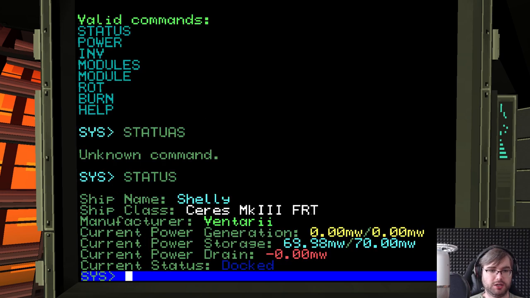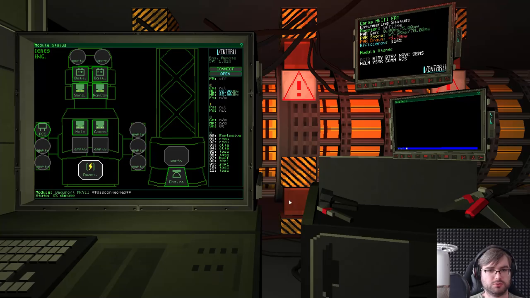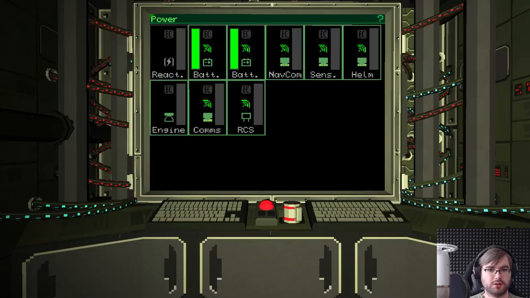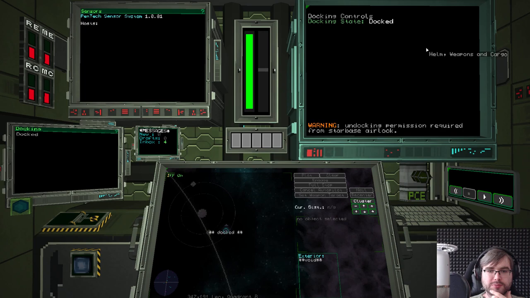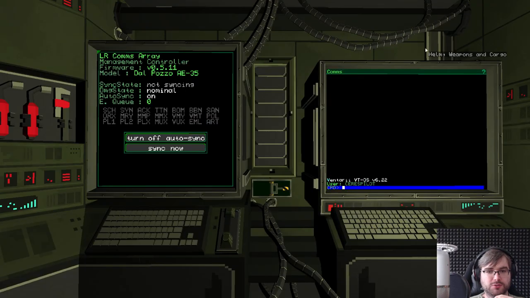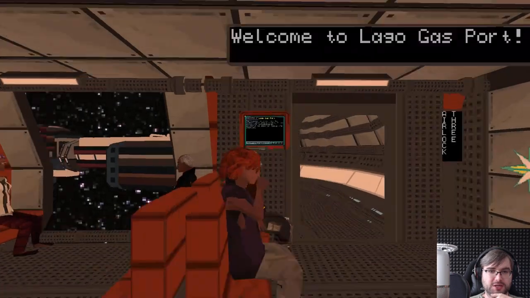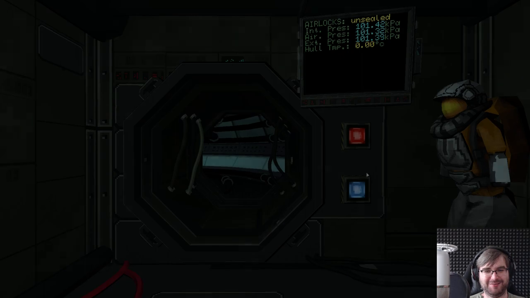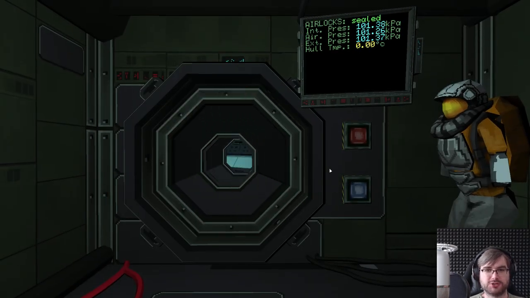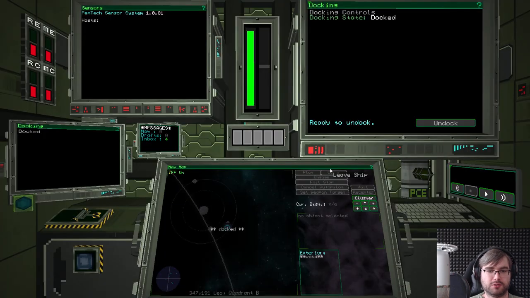Status docked, okay. Oh, did I have to request the undock permission too? How do you even? Undocking permission from the Starbase airlock. Yeah, so we have to go back actually. God damn it. Exit, then use the terminal. Request permission to undock. God damn it. Close the doors. There we go. Okay, so sit down to our table.